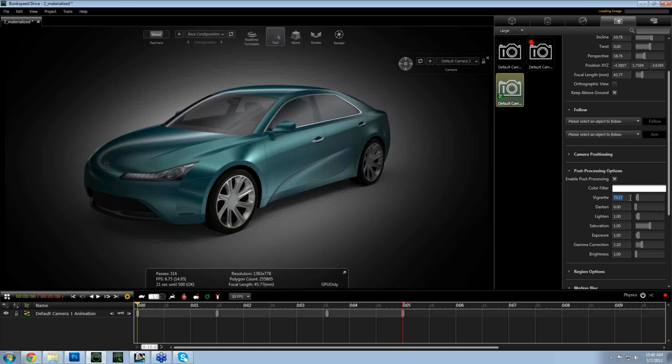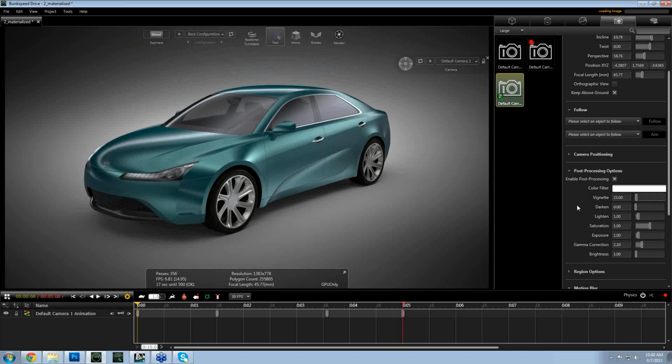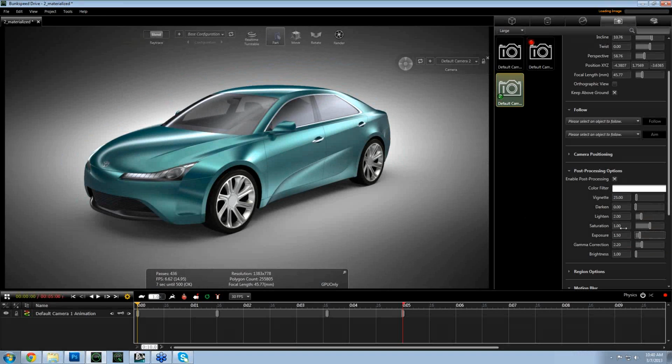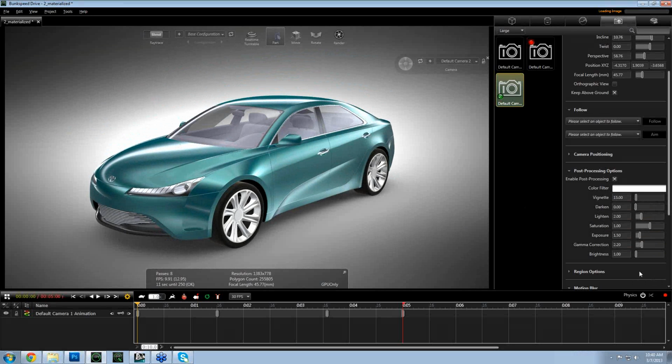That may be a bit extreme. Let's back it up a little bit, maybe about 50 or so. Do a little bit more, maybe about 25. There we go. And we'll go ahead and lighten this a little bit so we can see more of the vehicle. We'll lighten some of the lighter areas. We can change the exposure, maybe 1.5 as well. Go ahead and knock this vignette down a little bit since it's a little large still. There we go. That's looking pretty good.